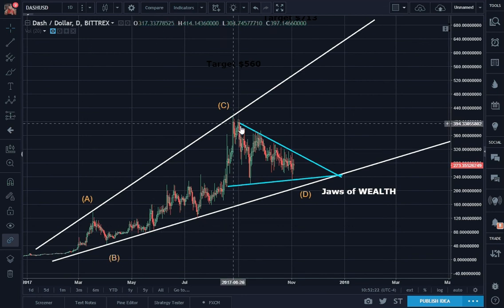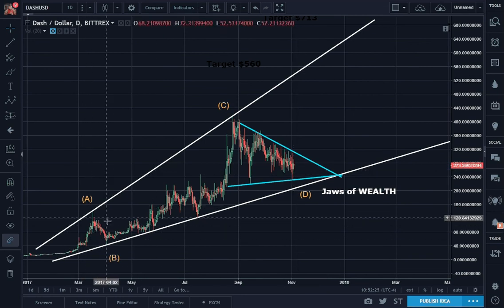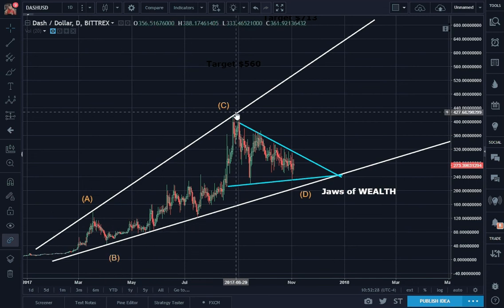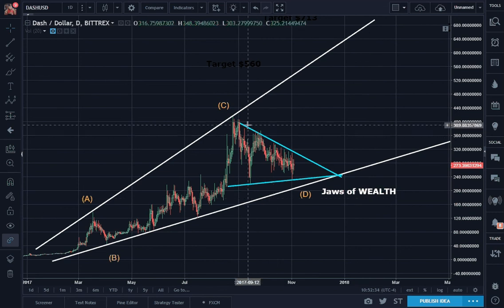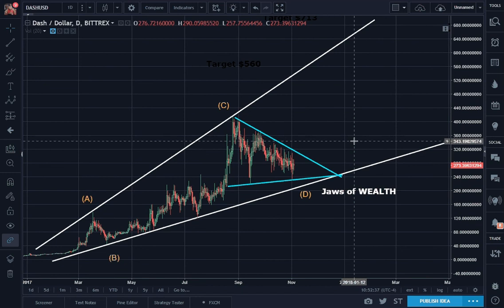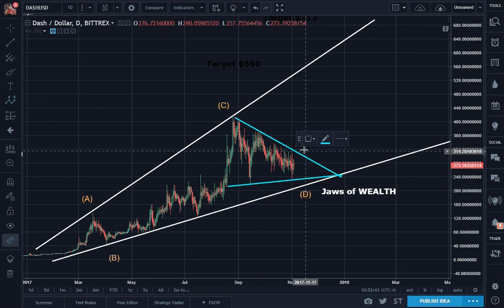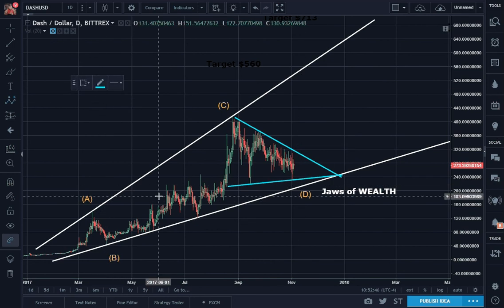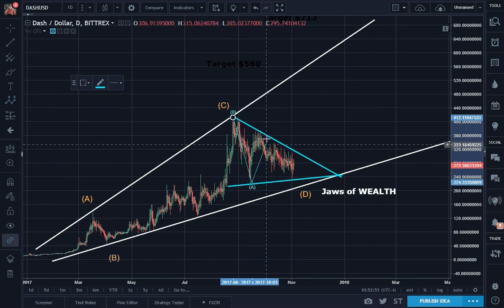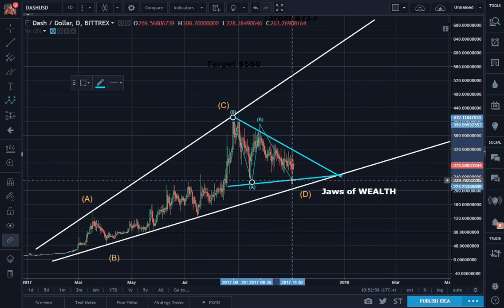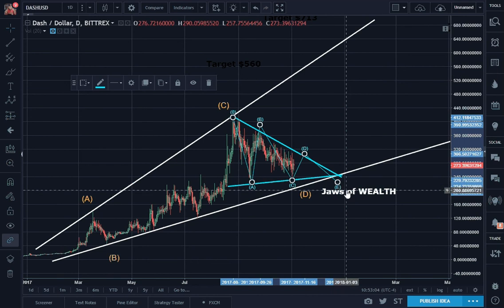And I'm seeing A, B, C, D touch points. Touch the top, touch the bottom, scrape along the bottom, touch the top. Now it's going to touch the bottom. So what kind of triangle do you think this is? I just drew one of the same kind for Bitcoin. Usually once you start doing this for, let's say, 5-6 months of practicing or labeling, you'll be able to just visually catch it. We don't even have to count it. Here's A, B, C, D, and maybe we'll do a bullish wick, E.